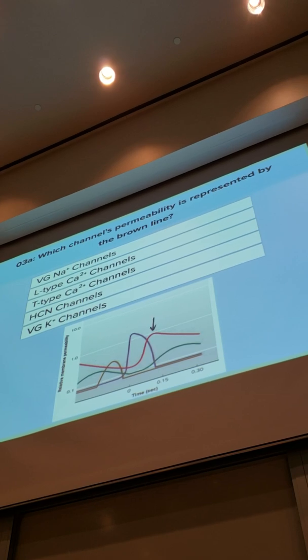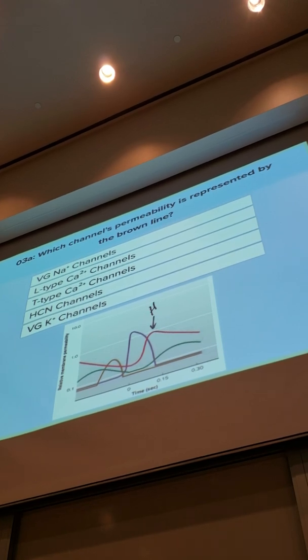and red, let's see if it works out that way. Right is HCN, is that what you said? Is that the one you liked? T-type. Brown would be L. I don't like that, because you have a big change in permeability to calcium. And that would be K. Yeah, apart from the fact that the L is way too small of a change, you're not far off. I will never put this as a test question.